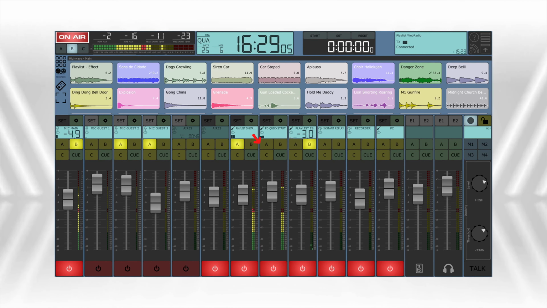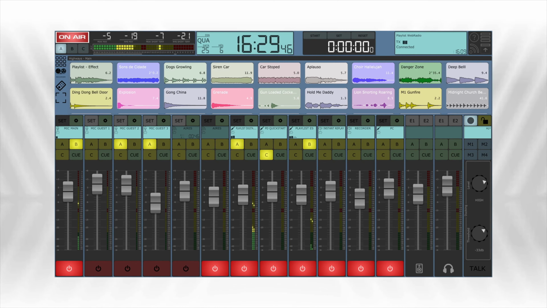And now I'll send another one to PGM-C, which are the quick starts that are running there in my digital playlist. Now check here that PGM-C is also modulating perfectly. Here you have the digital audio levels being displayed on the bar graph. This test is essential to make sure each mix is going to the right place. That way there are no surprises when it's time to broadcast or record.